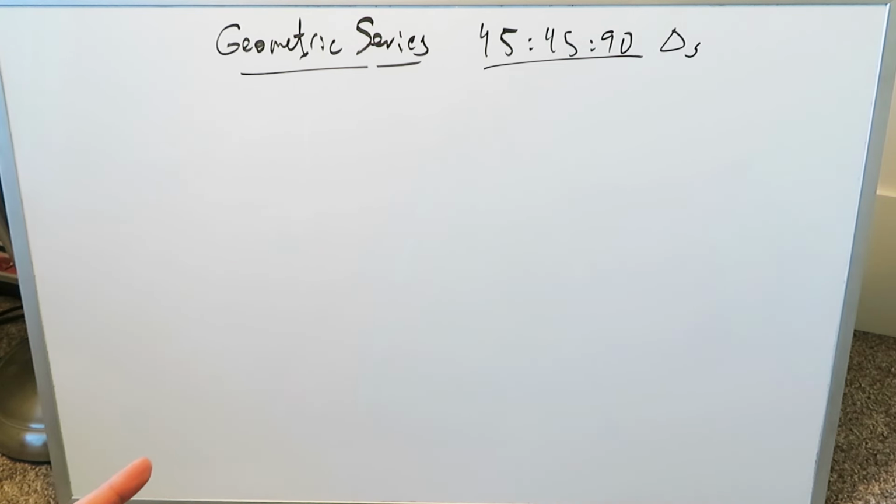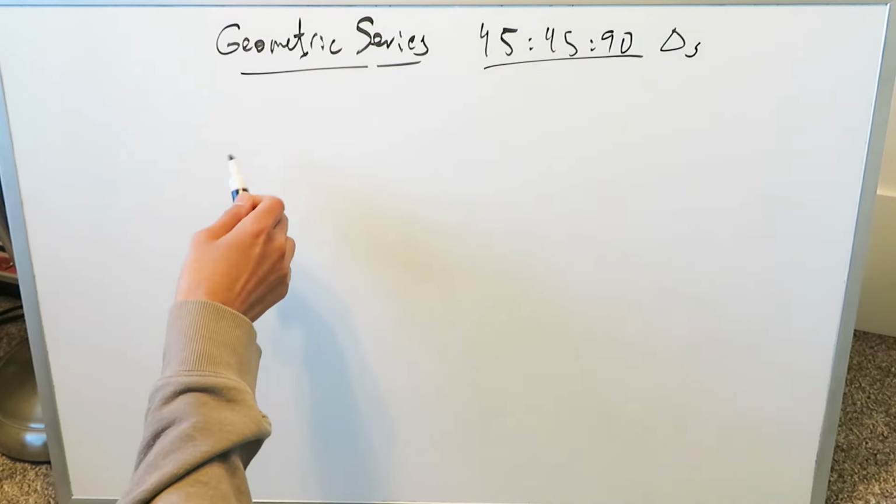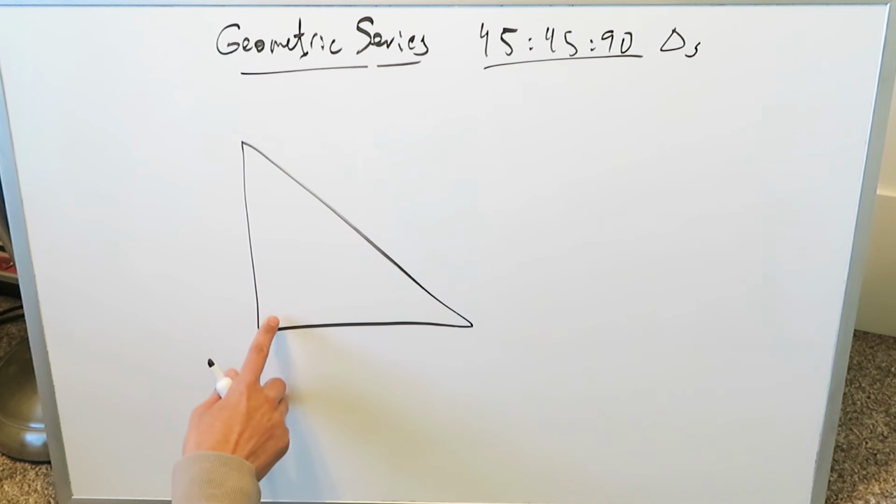An excellent example. Our example here with regards to infinite geometric series relates to the 45-45-90 triangle. You know that's an isosceles right triangle: two equal sides and a hypotenuse. We will do everything here in a very interesting manner. You're starting here with an isosceles right triangle. I'm not going to be drawing the 90-degree sign just so the depiction does not get too messy.